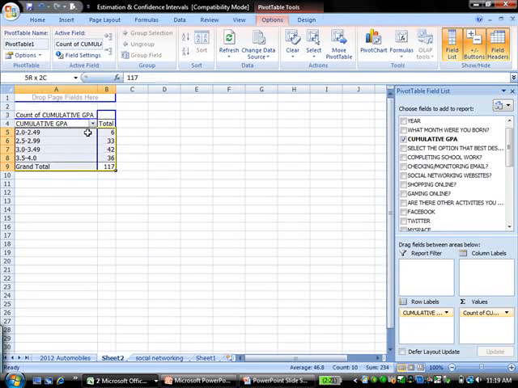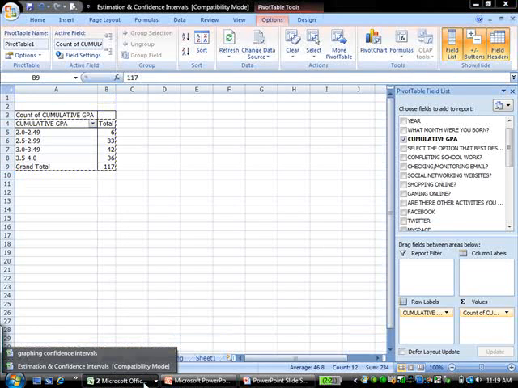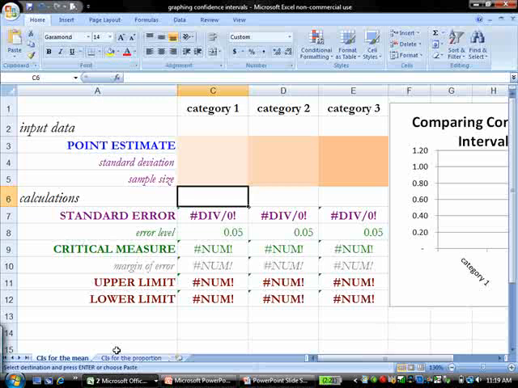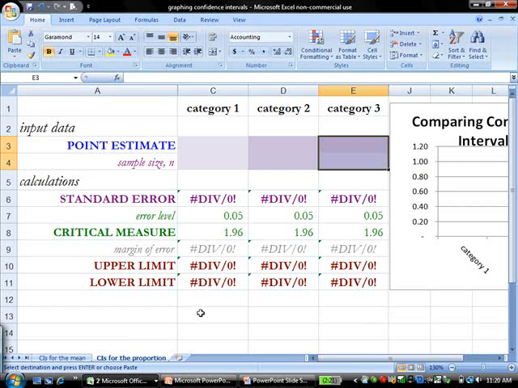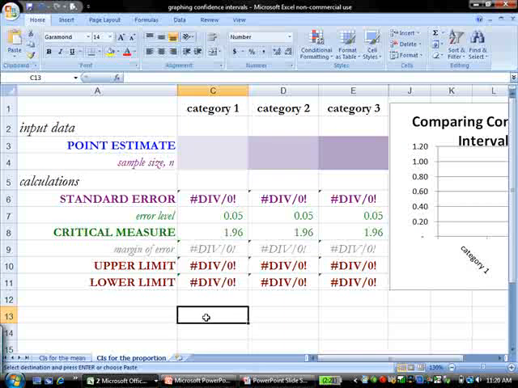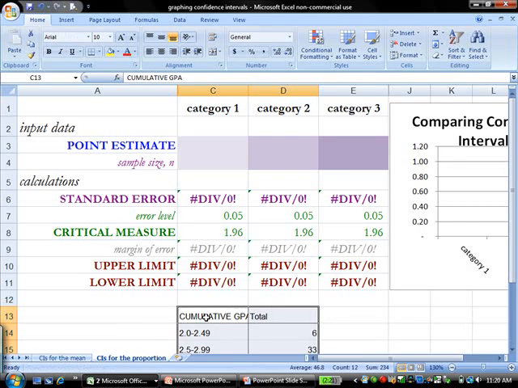And this time I'm going to copy the pivot table. We've done this in class. And I'm going to jump back over to that graphing one, and we'll make sure we click on confidence intervals for the proportion, and we'll paste it right in there.